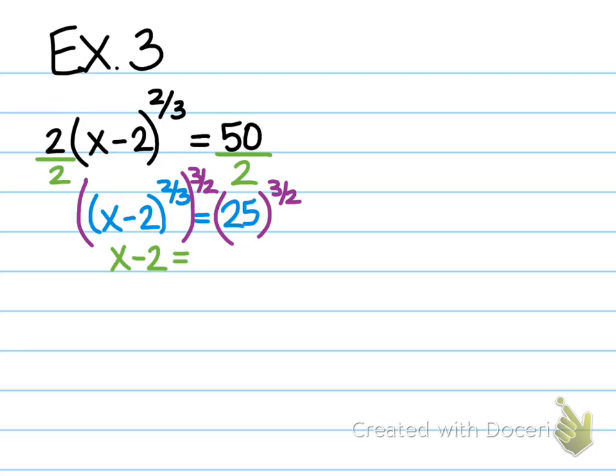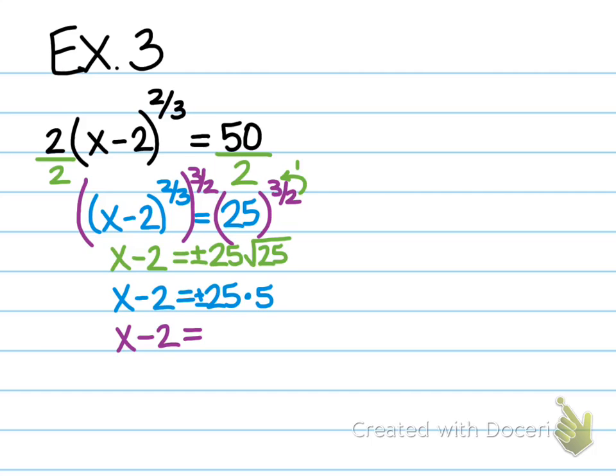On the right, we could do this several different ways. We could type into our calculator 25 raised to the 3/2 power, or remember you could change it to the square root of 25 to the 3rd power, whichever way makes sense in your brain. Since ultimately we're taking the square root in the end of this problem, then I have to put a plus or minus out front. So this turns out to be plus or minus 25 times the square root of 25. And if I simplify that one step further, that's going to be plus or minus 25 times 5, which would just be plus or minus 125.